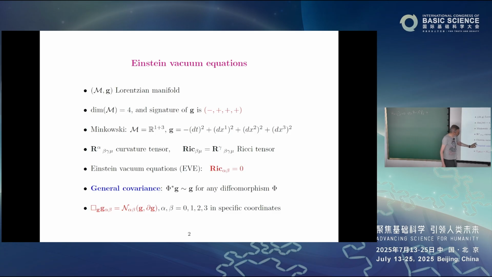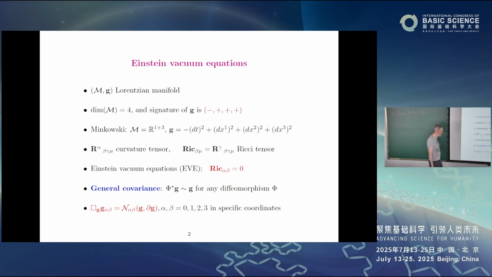So I'm immediately going to use this freedom to rewrite the Einstein equations in a different form, so that you can have a better sense of the nature of these equations. Under this form, which is equal to 0, that would just be a second order PDE, but we have no idea of the nature of these equations. The only way to see the nature of these equations is to pick a proper coordinate system.